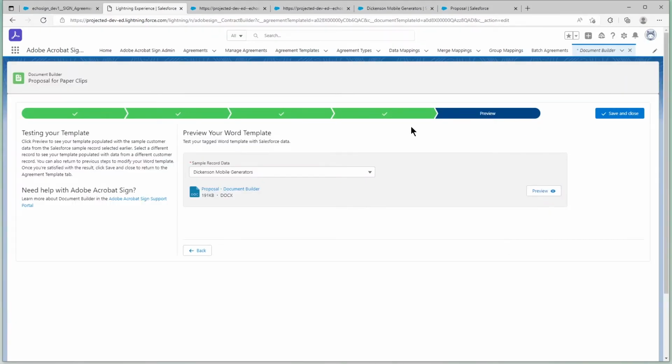So in summary, all of this is available for all Acrobat Sign customers using that with Salesforce. But what I would love to do now is talk to David Aliashvili, the product manager for Acrobat Sign for Salesforce, to tell us a little bit more about why we added this into the product. I caught up with him a little bit earlier, so let's have a look at the interview that we did together.